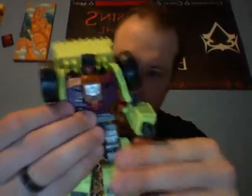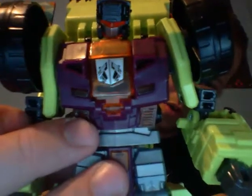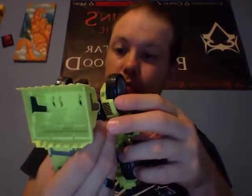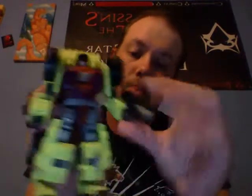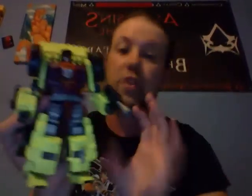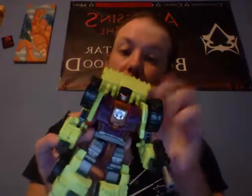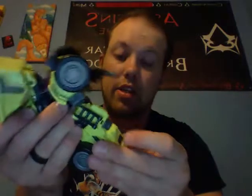And they do have an insignia on them. This is the NBK insignia. It's a very interesting insignia. Yeah, very interesting. You can take his rifle and hold it like so. There you go. So yeah, the transformation for both of them, very simple, very easy. Plastic quality, it's just like your everyday average plastic. It's not that thick, it's not that thin, it sits right in the middle. And if anything pops off or breaks, it's just held together with some nice screws and everything.